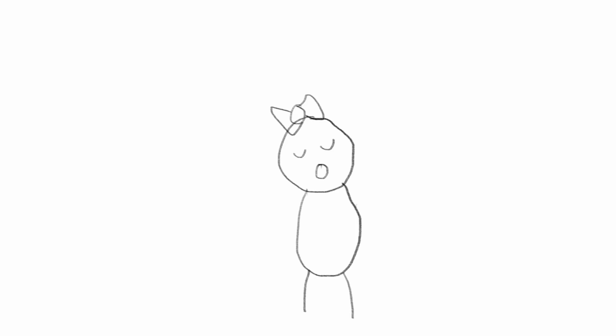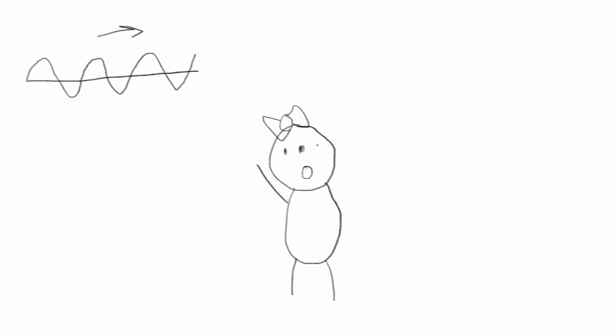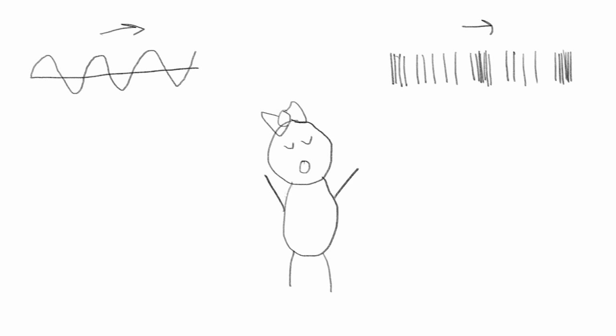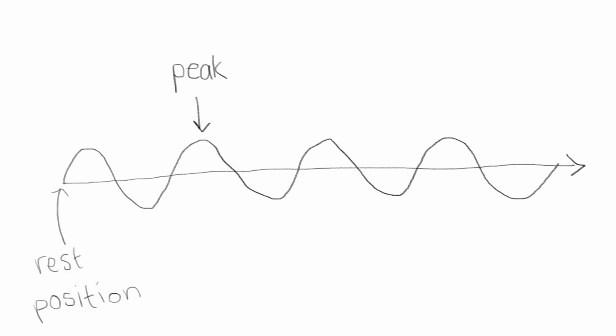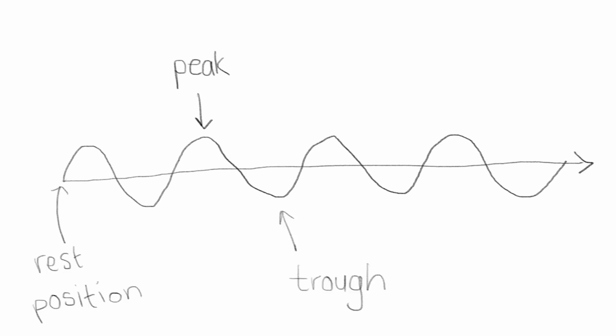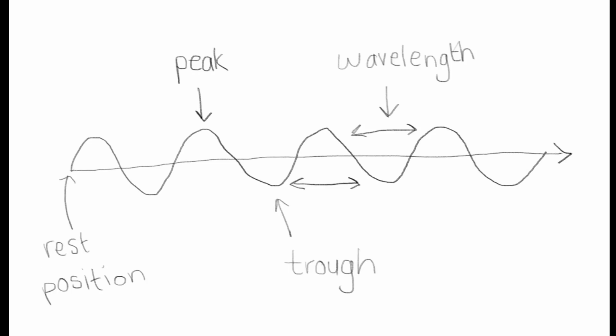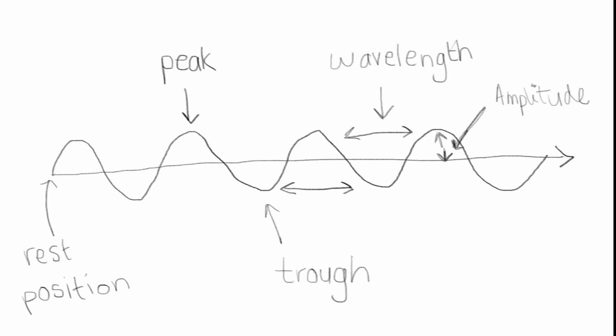So a transverse wave kind of looks like this, and a longitudinal wave kind of looks like this. Now you might think that they look nothing alike, but transverse waves are often represented as longitudinal waves to help us better understand them. So let's take a look at the classic longitudinal wave. Let's start with the peaks. This is the highest point of the wave above the rest position. This is followed by the trough, or the lowest part of the wave. The distance between a peak and a peak, or a trough and a trough, is called a wavelength. The amplitude of the wave is the maximum displacement from the rest point.